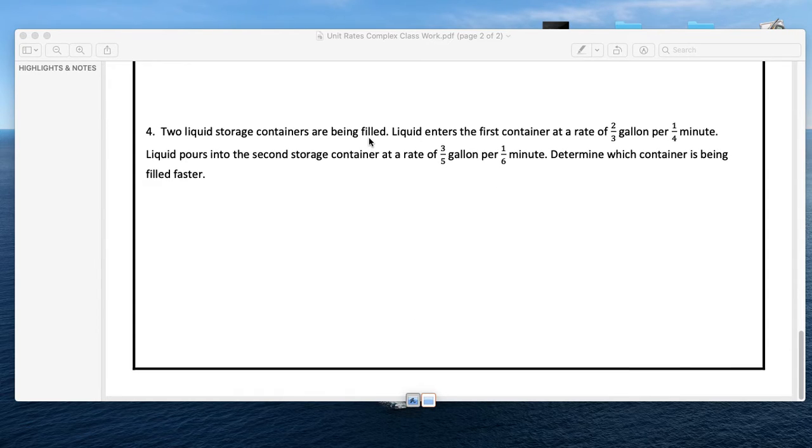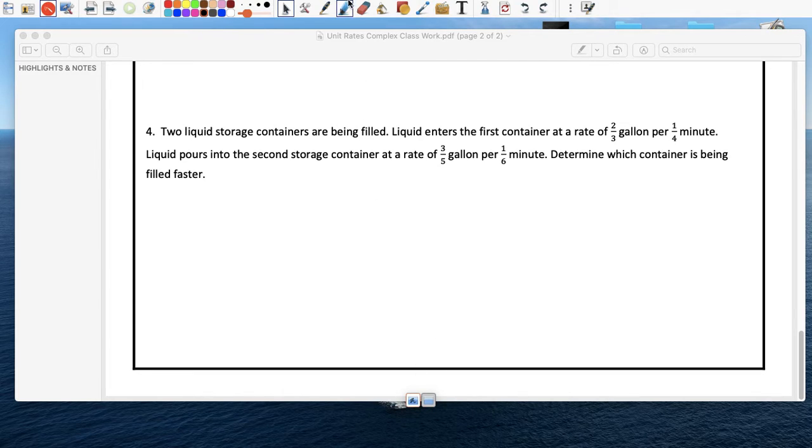So aquí hay otro. Here there are two containers, pero están siendo llenos. La agua está entrando en el container. Right? There's water coming in, entrando. ¿Cuál va a llenar más rápido? All right, so let's call this A, and let's call this B, contenedor B.